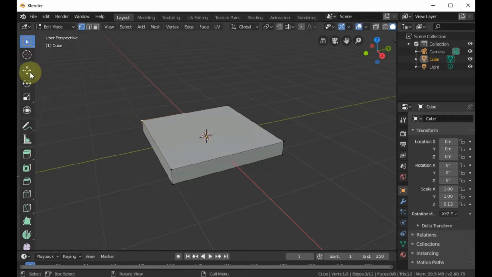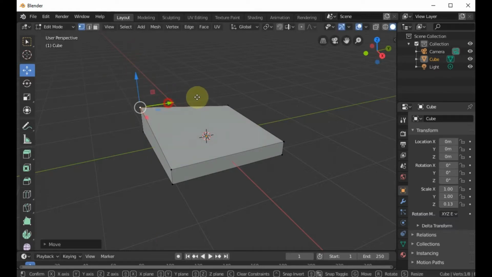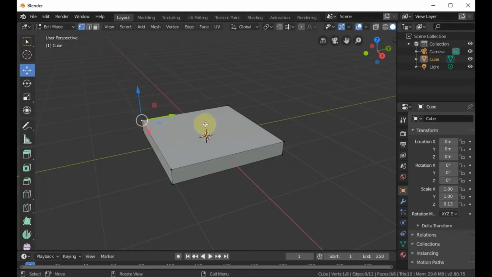Now, with the move tool, you could move any of the vertices either up and down, left and right, along any of the axes. Let's undo that. You could click on any of the vertices and make adjustments there.